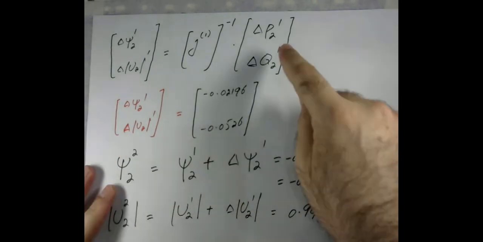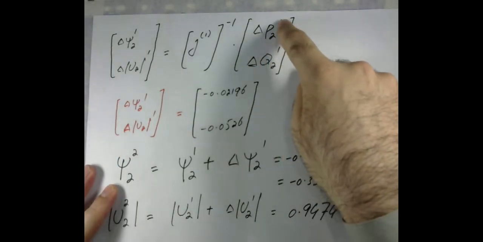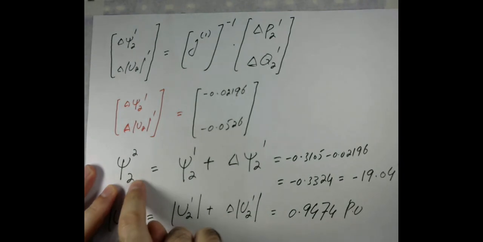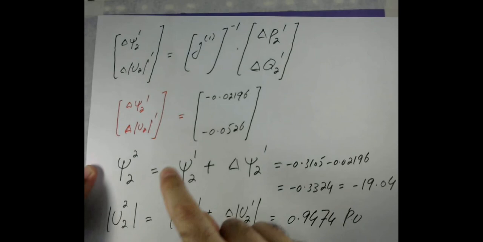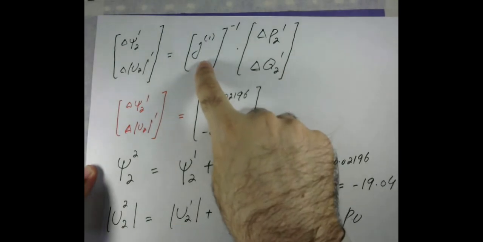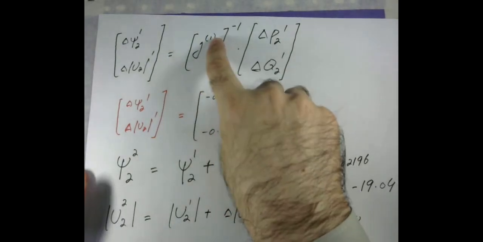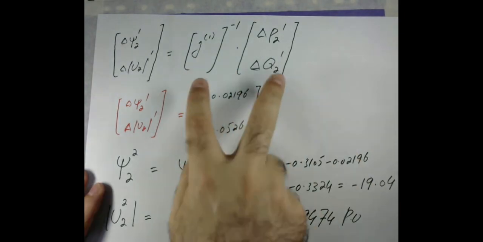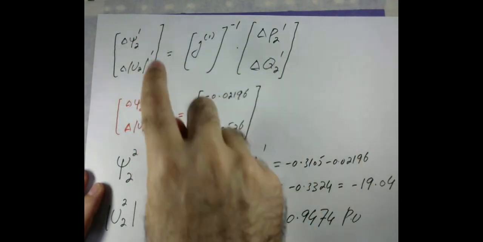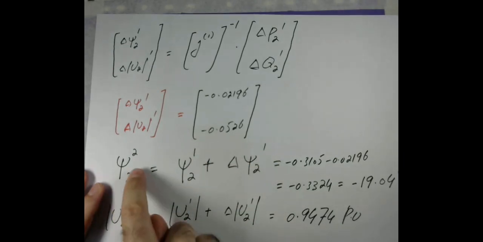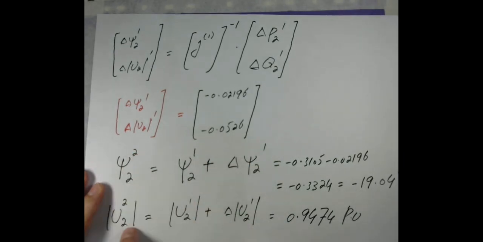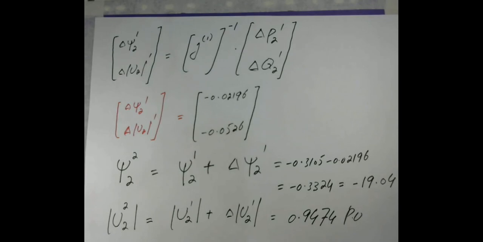One has to first find delta P2, but this will now be delta P2 for the third iteration, because now one will use the updated value of the angle as well as that of the voltage. And similarly will be the case of the Jacobian matrix. Once these are determined, with the two we will add the error to get psi 2 3 and u2 3. If one is interested in the third step, he or she can carry out even the third step.